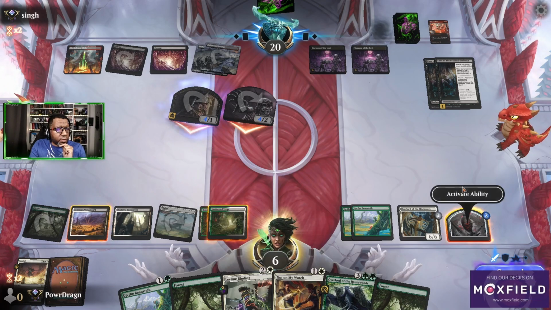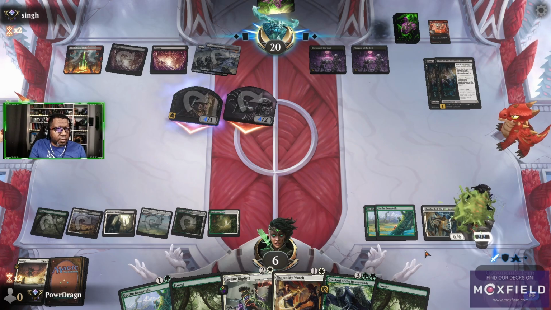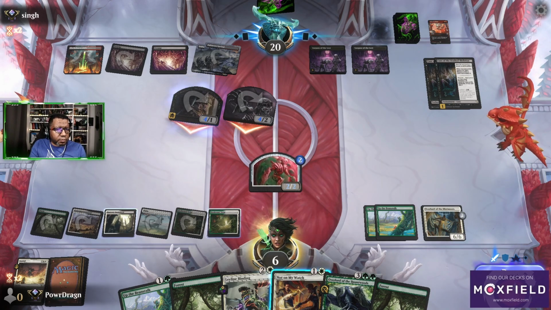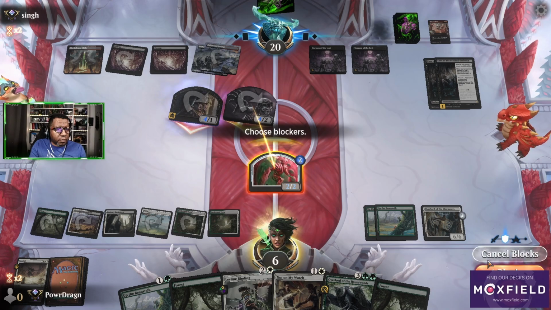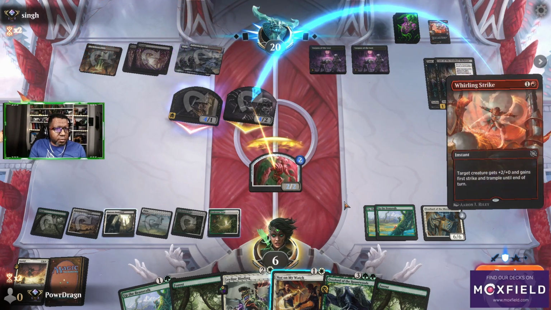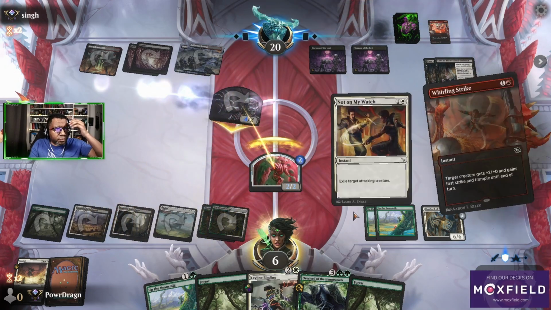Alright, we'll activate this. They may have a kill spell, they may not. Go to block. Another pump spell thingy. Whatever this thing was, the Whirling Strike. Alright, so Whirling Strike's going to make that a 6. Then I would take 4, and that would die. So I guess we just do this. So I go to 2.